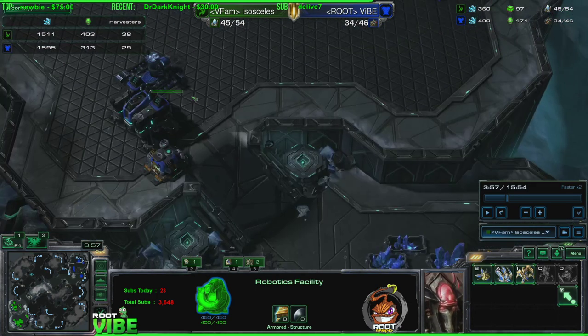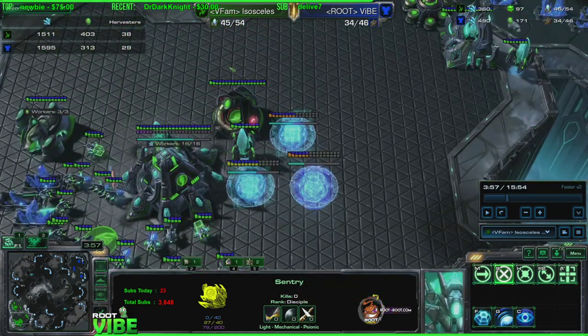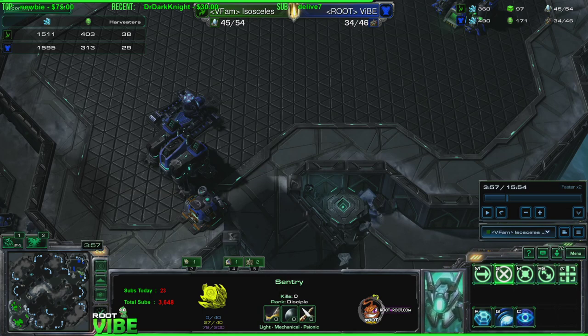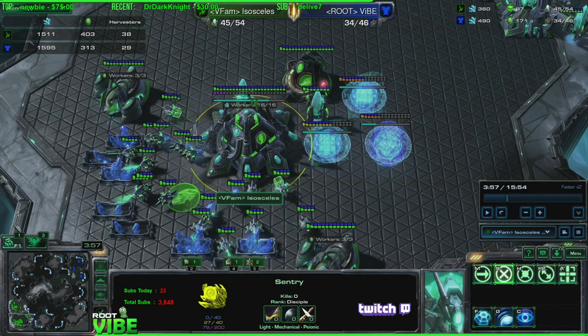Disruptors, because you saw I was going for mech with your Sentry Scout. And that would be great. That'd be fine. What would I be able to do against you if you took a third base? And then when you scouted me with your Hallucinated Phoenix, you saw I had a third command center. You're not doing a timing, you're playing defensive.